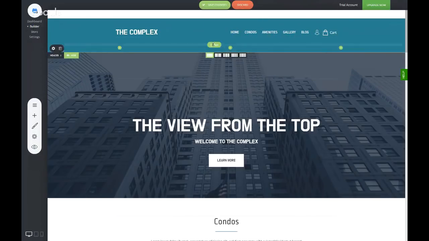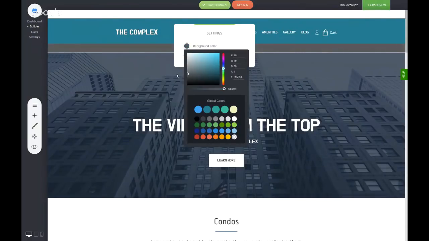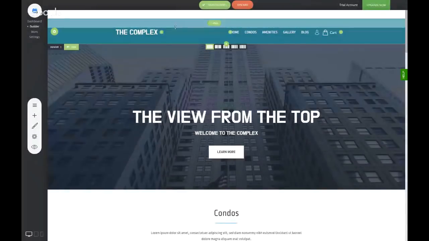Whatever you want to add, you can absolutely do that very, very easily. And of course, if you don't want to have it, you can delete it. You can add different things like a background for the section. You can add a border if you want to distinguish it from the background. You can do so. If not, you can just have it like this.